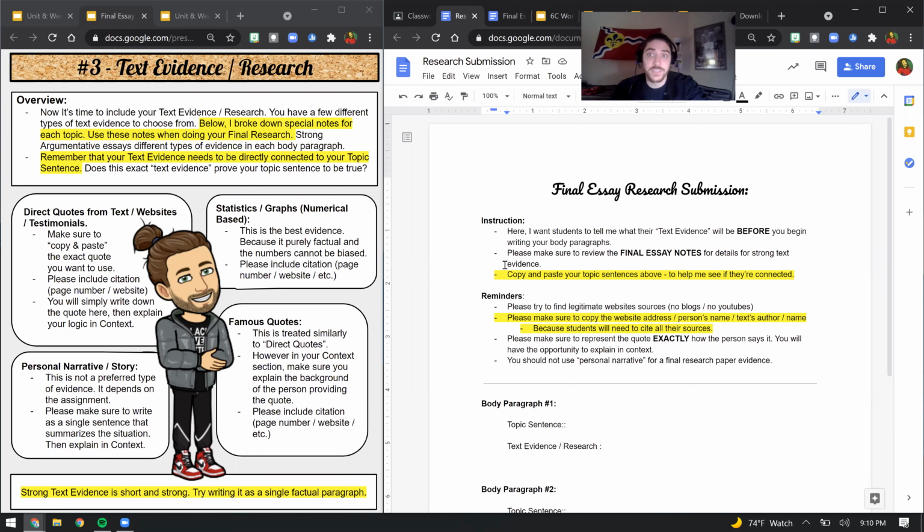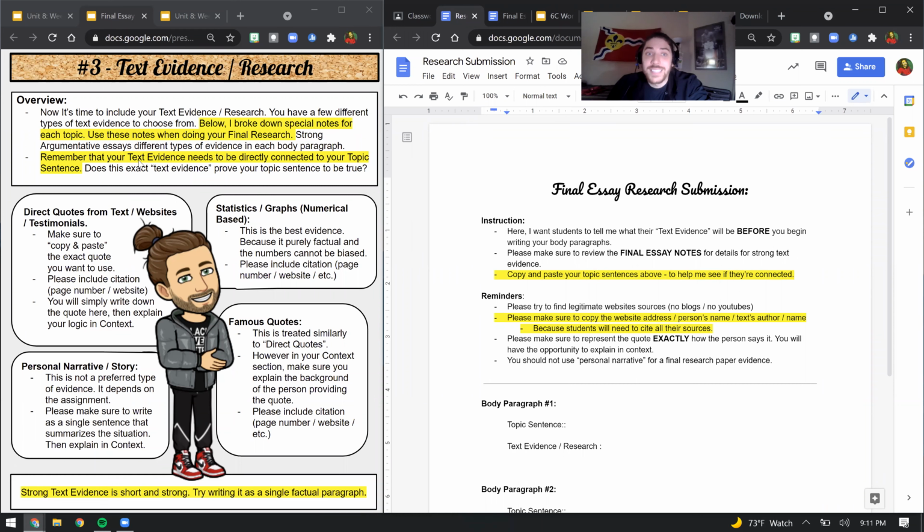There are 4 different types of text evidence. I like using direct quotes from texts like we used in Frankenstein and Born a Crime, personal narratives like we used last time with the 7th grade essay, and statistical graphs. If you were doing something in science or writing something in your math class, you would use stats or quotes from people. Maybe in history, you want to say, this person said this and this was a motivation factor. So there are all different types you can use. Whatever you use, pay attention to the instructions inside. If you would like to use this one, pay attention to what's going on in here and follow these steps.